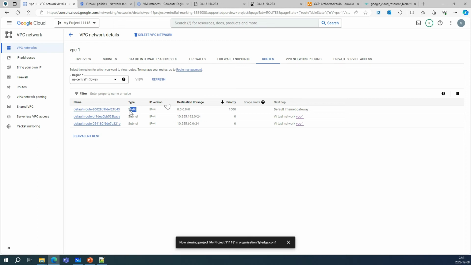The type of this route is static, and the destination is Internet. The next hop is the default internet gateway, which means if any VM in this network, in this VPC1, wants to talk to the public internet, this has to go through the internet gateway.